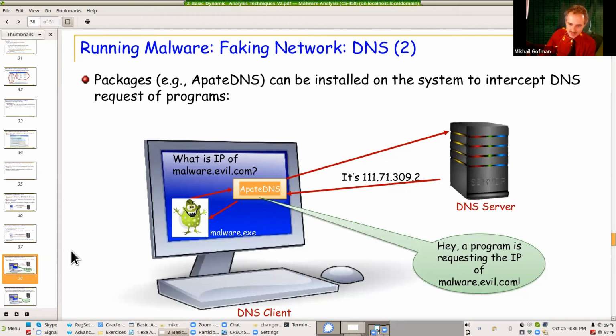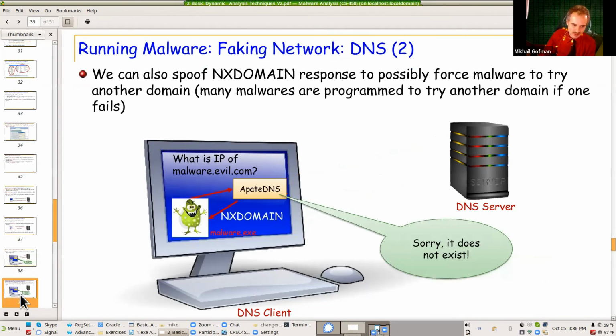Let's take a look at exactly what happens. So I can configure Apate DNS to reply to malware for every single request with an NXDOMAIN. And once again, an NXDOMAIN means what again? I forgot. What does it mean? Yeah, domain not found, right?